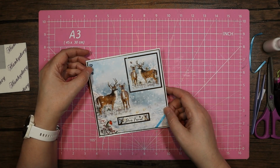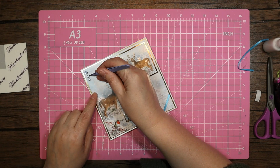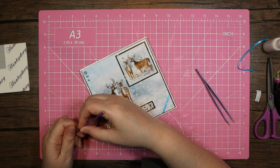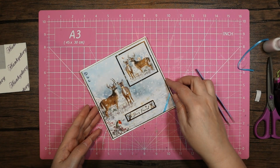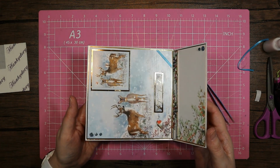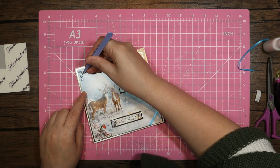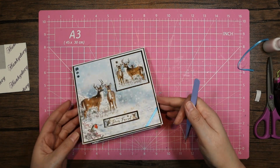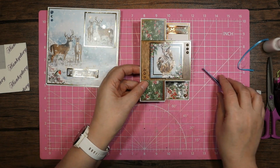That glue usually takes pretty quickly, but for some reason I decided to have a little wander. So let me grab my little smooshy thing. Take some of that glue away, maybe there's a bit too much there. Okay, so that is our second card. I can see already it's moved a little bit, so I need to put that back straight, but I'll do that before I take the photo. I'll bring in that other card. There we go. So this is our Trifold Shutter again.